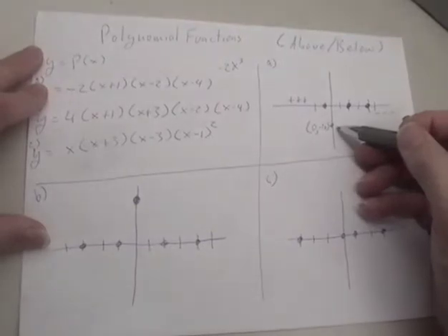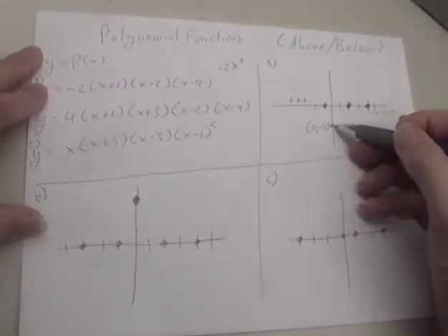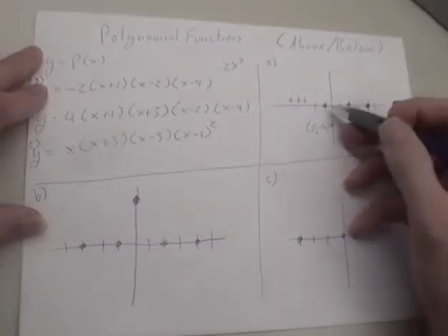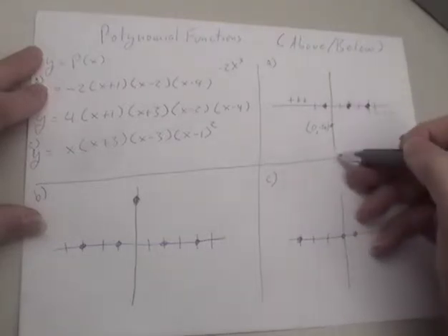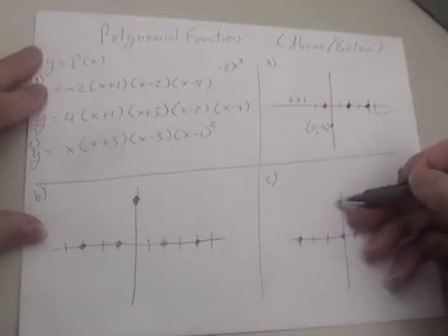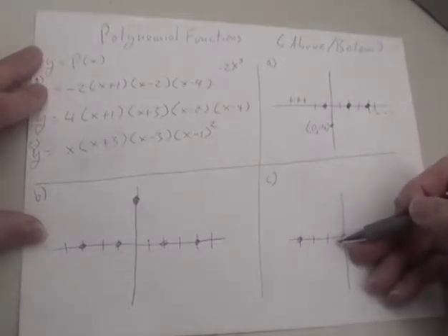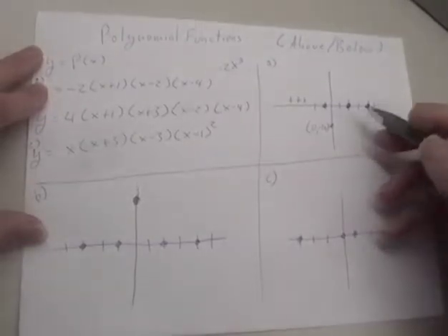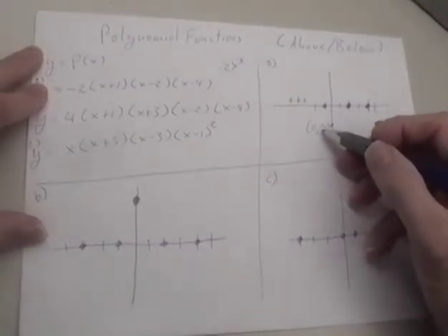I also put in 0, -16. Now, I don't bother keeping the tick marks at the same scale for the x and the y-axis because 0, -16 would appear so far down the graph. So I'm going to use the tick marks for the x-axis. I'm going to be careful to label for the y-intercept though.